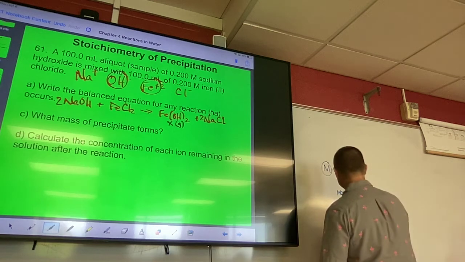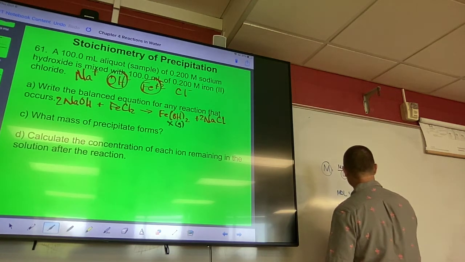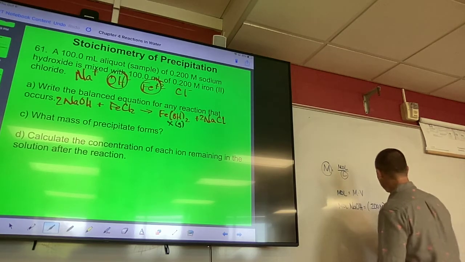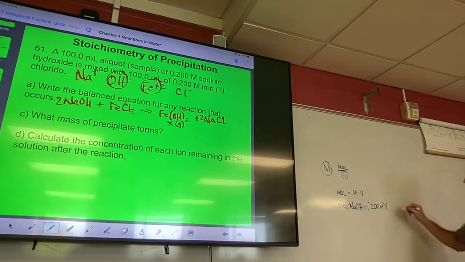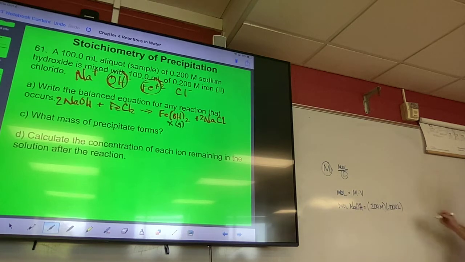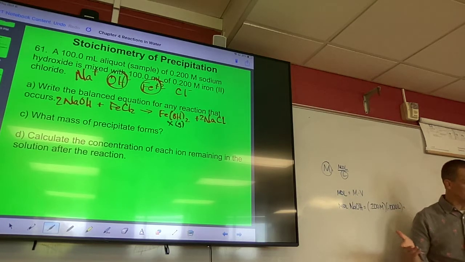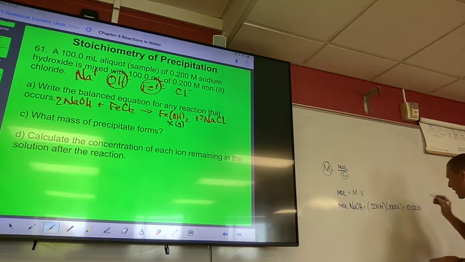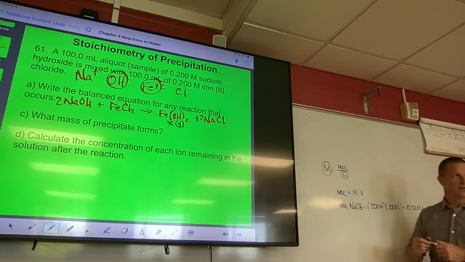So that means that the moles of NaOH would be the molarity, 0.2, times the volume, which is 100 mL, changed to liters, like that. I wanted to write it out one time, just so that you would see it. From now on, when you have molarity and volume, just multiply them and write out the number of moles. You do that so often you won't even think about it. So yeah, the moles are 0.0200. I'm going to try to stay consistent with the sig figs, because I know that many are sig fig insecure.